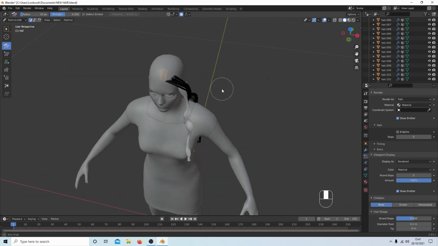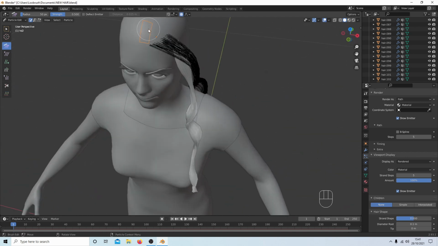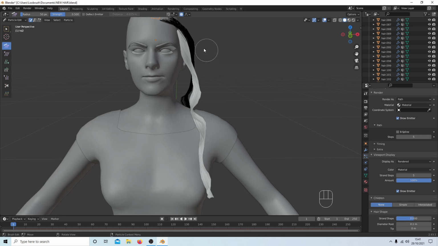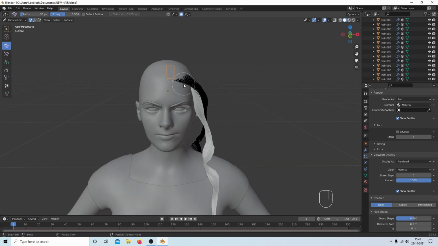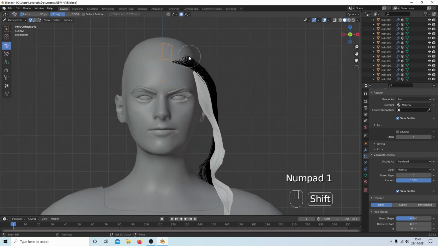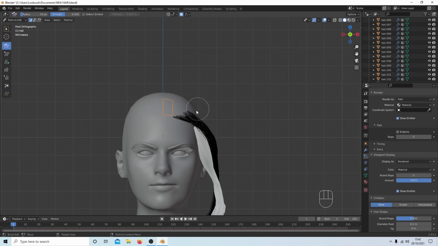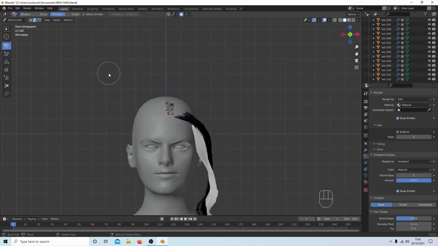So problem with Blender, the more you comb, you get this problem, things start to disappear. Obviously her hair doesn't come out from this point here, you want it to come out from here. So I'll show you a simple way to resolve this. Again, sometimes you have to do a fair bit of work, but if you select this points tab up here, make sure that everything's deselected. If you're not sure, just press Alt followed by A.